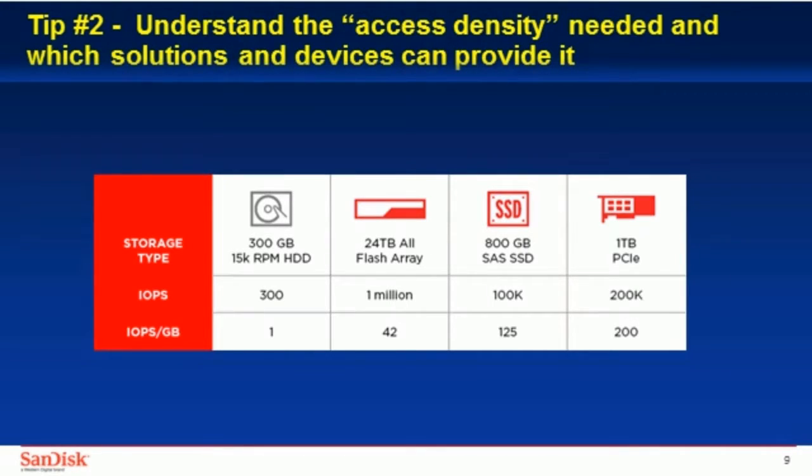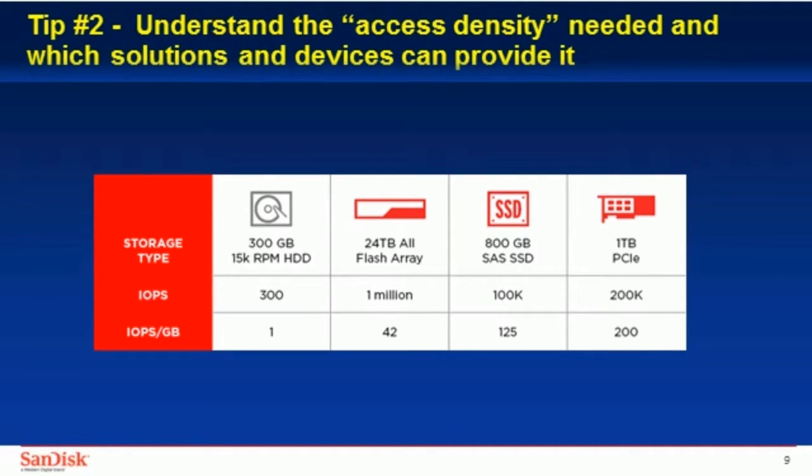So a 24 terabyte all-flash array with a million IOs at a 70-30 mix, small block random. You get a million IOs, you think, well, this is the fastest thing I can buy. Not necessarily. Now think about this. If you've got a million IOs, but you've got to spread those 1 million IOs out evenly amongst 24 terabytes of flash, what you're actually going to get for access density, performance per gigabyte used, is about 42 IOs per second per gigabyte. So that's much faster than a hard drive.